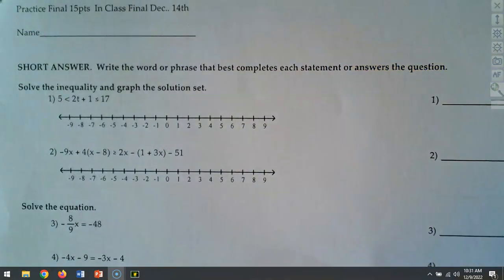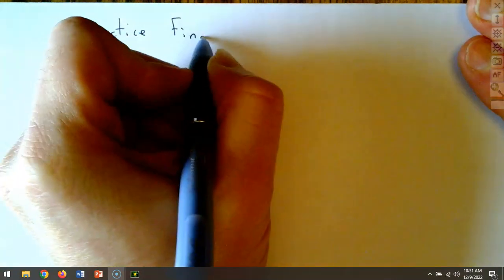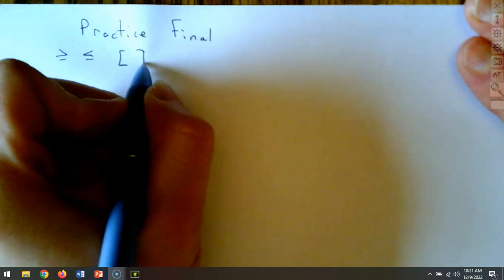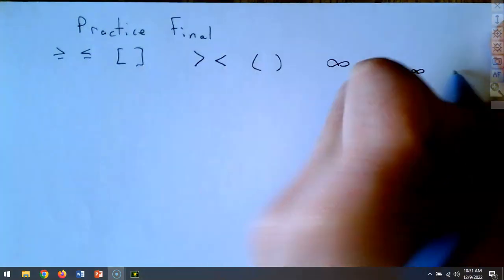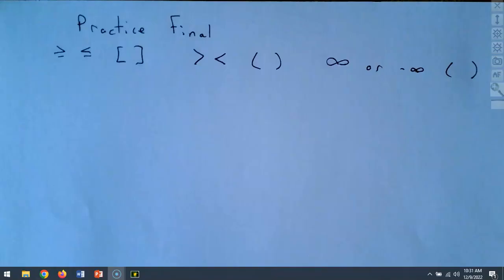The first question is simply using interval notations. The first two questions involve interval notation. So let's go ahead and look at these real quick here. I know we've talked about these before. Let's go ahead and work them out again. Remember, on interval notation, greater than or equal to, less than or equal to, those get square brackets. Strictly less than, strictly greater than, and positive or negative infinity, those get parentheses.